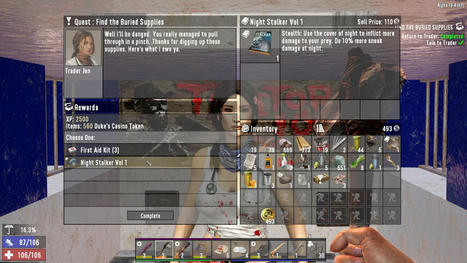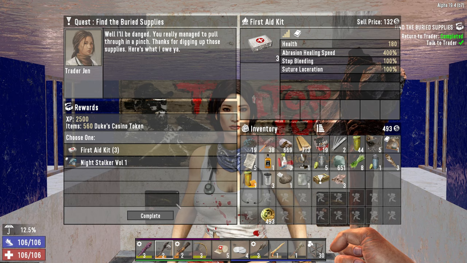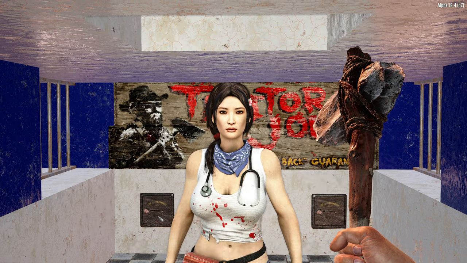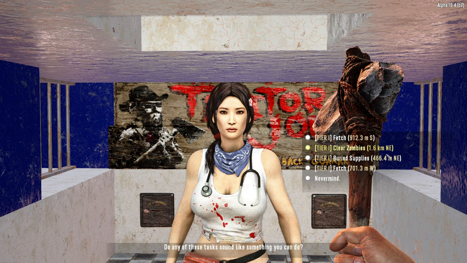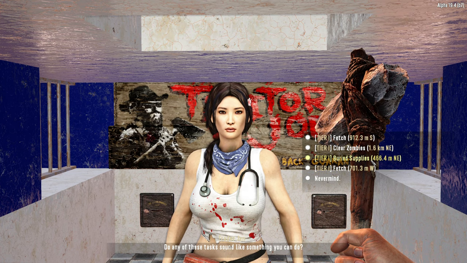Ooh, 3 first aid kits or 10% more sneak damage at night. Well, as we can't really sneak at night very much because we're going to be fighting a horde, we're definitely going to go for 3 first aid kits. And these are the best healing items in the game. They are very, very strong, so that's an excellent find. Let's go ahead and take this.